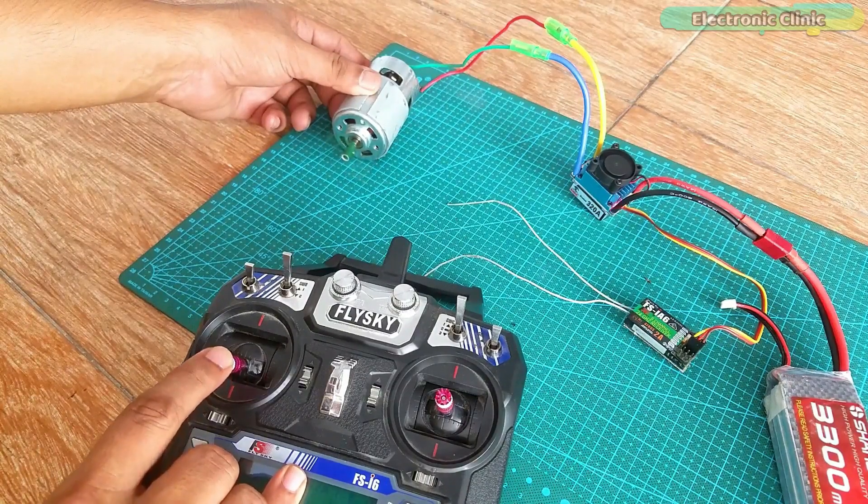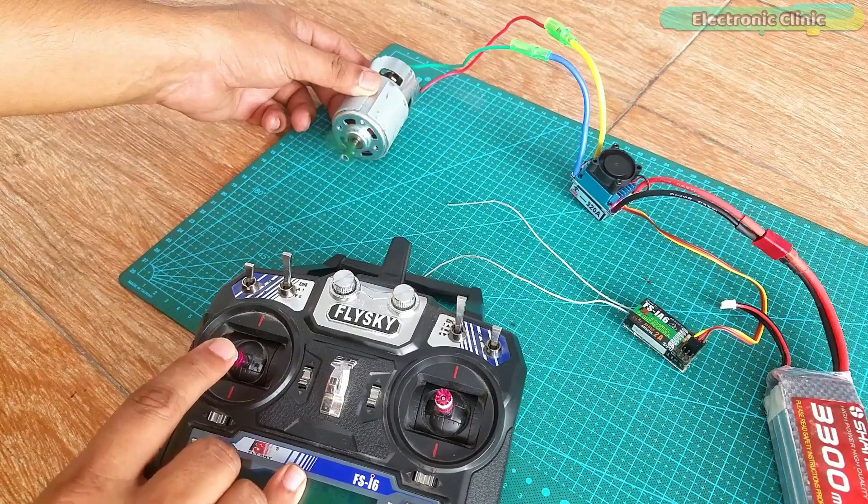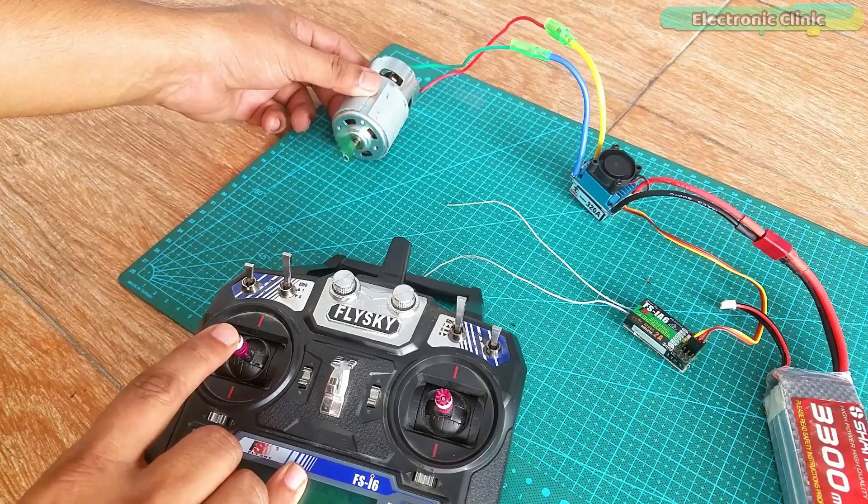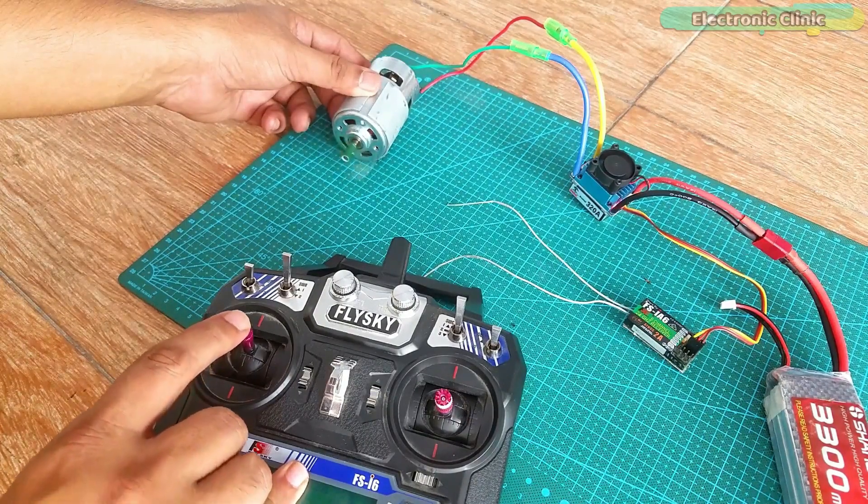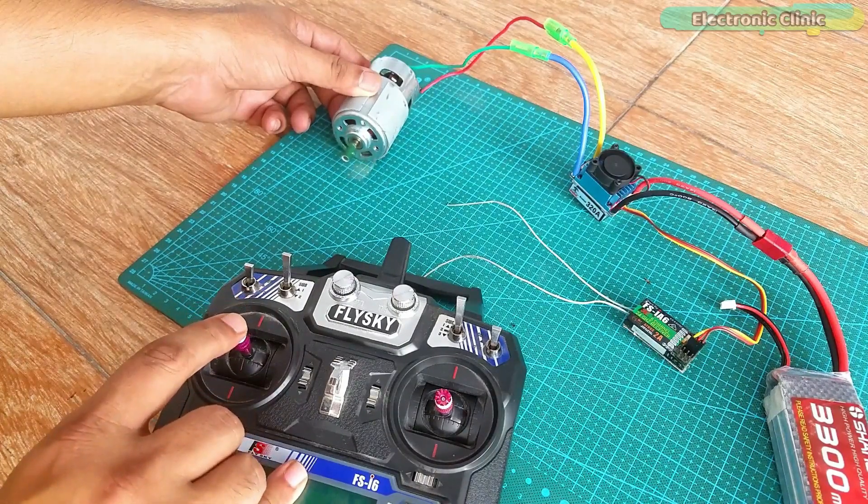You can also try the other two modes the FB and FR. So if you are planning to wirelessly control your RC plane, car, boat etc. using 775 DC motor or any other DC motor then this is how you can do it.